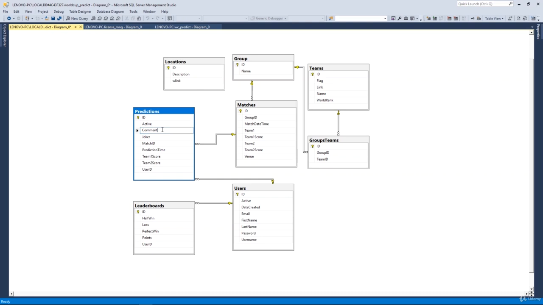Then we have a bunch of properties that we know we put on, and this doesn't display the data type, which is really immaterial in this setting. So we have an ID for the prediction, and we know if it's an active prediction, or if it should be counted amongst the many. Any comment, and that joker is just another property that was there. I'd have to explain the entire system for you to understand that, but that is not really important.